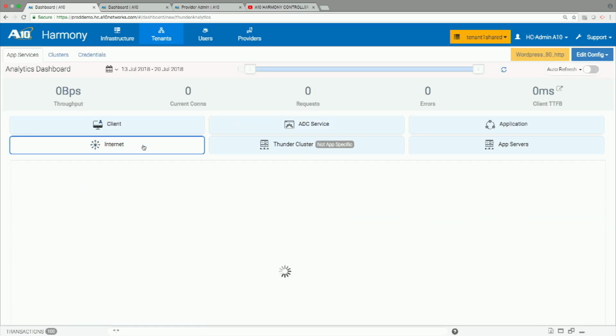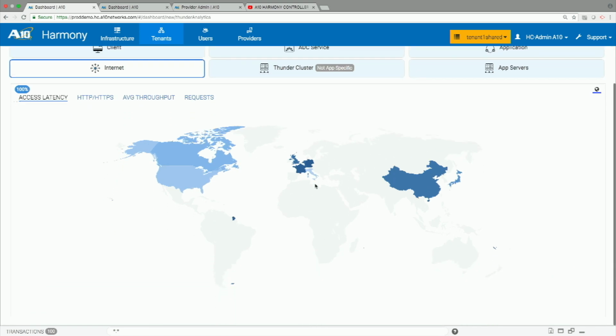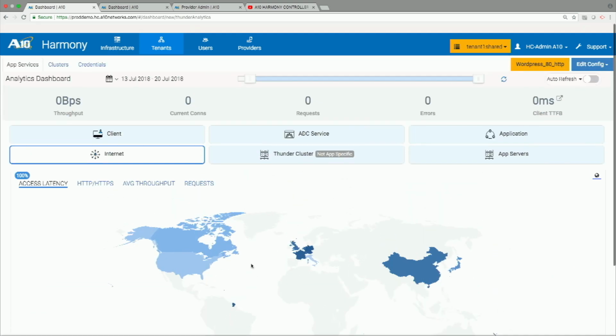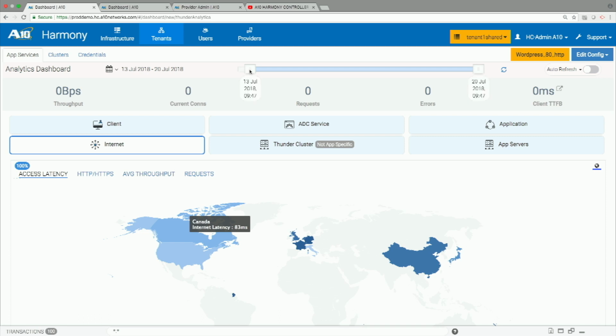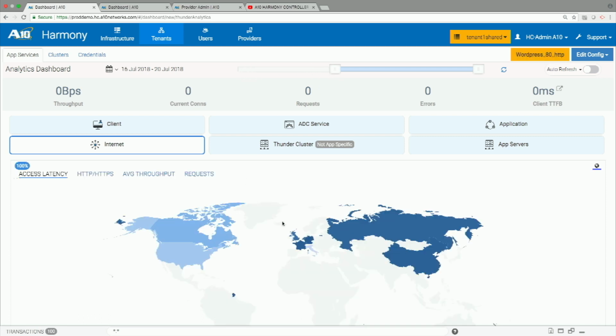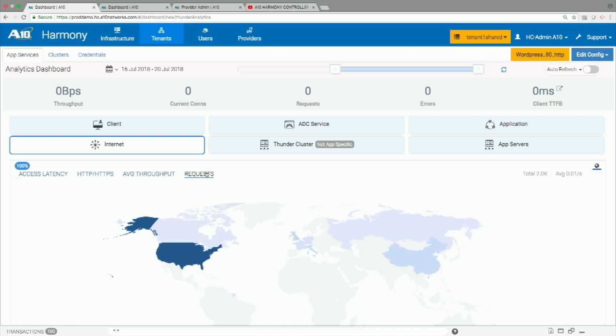And then an internet view. This is showing me app latency, again, via the time I have selected. So I'm up to a week here. If I change this, everything gets updated. And I can see where the traffic had some latency issues, or just simple throughput and requests. It's giving me visibility into who is using this application.